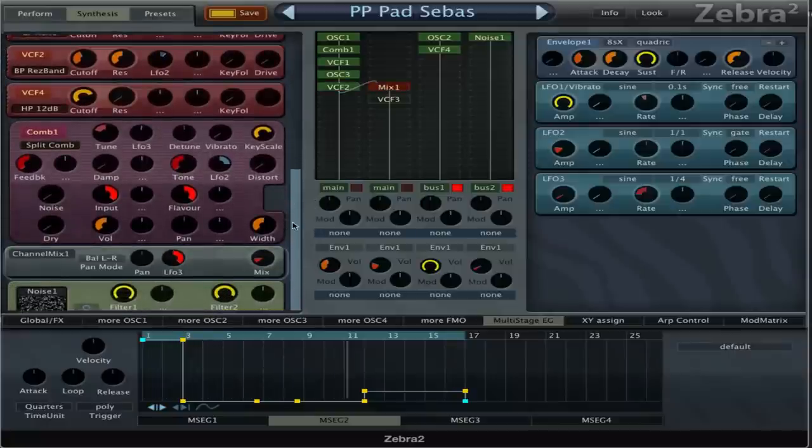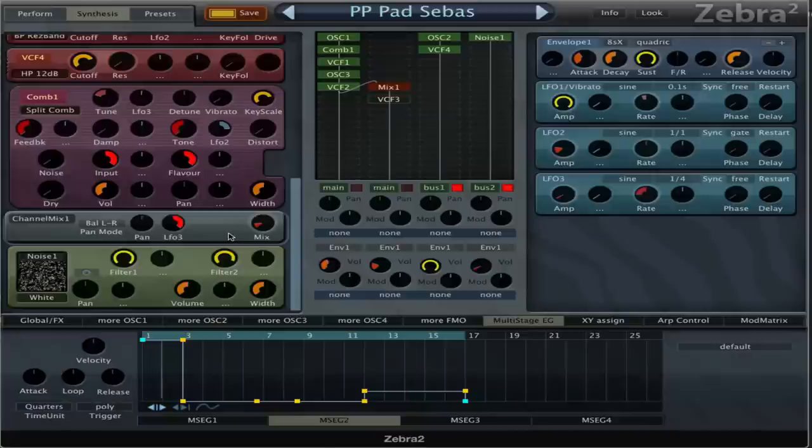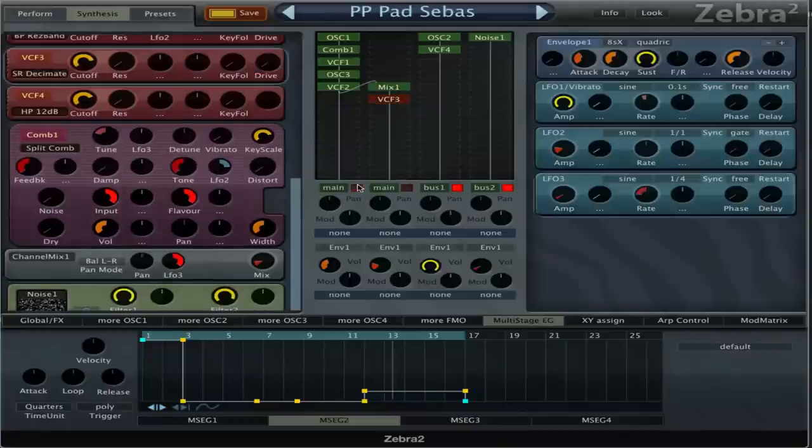You go to the mix module. And here LFO3 is set to the panning on the mixer. I don't think it's doing a lot because it's set to 2.5. We can exaggerate it. It's all about the small details. Then the mix is 13.5, and then it goes to this filter, which is a cool one.